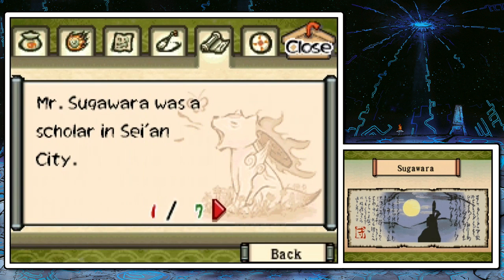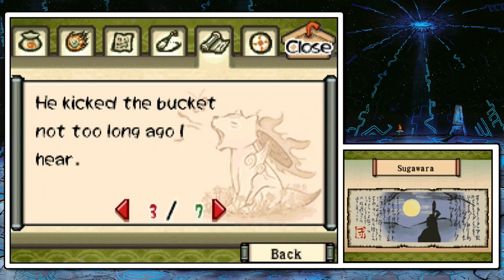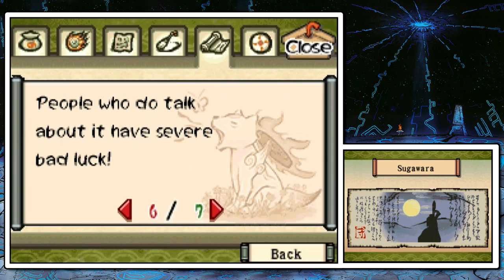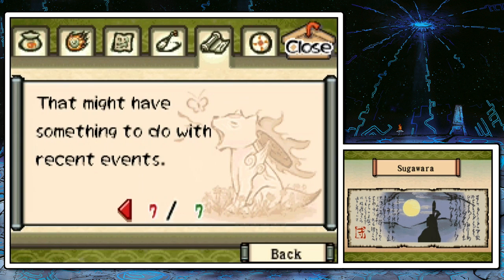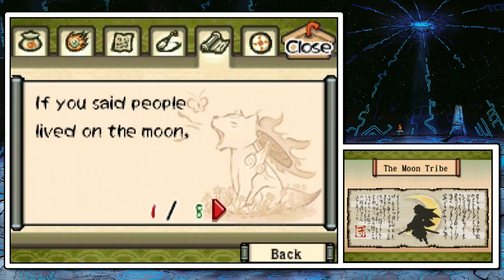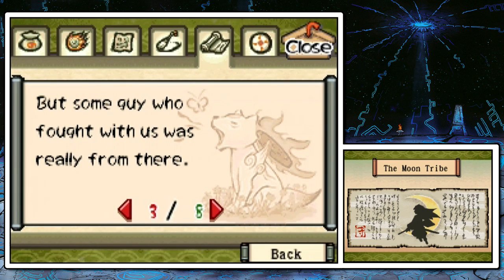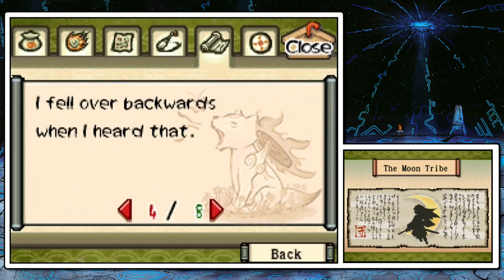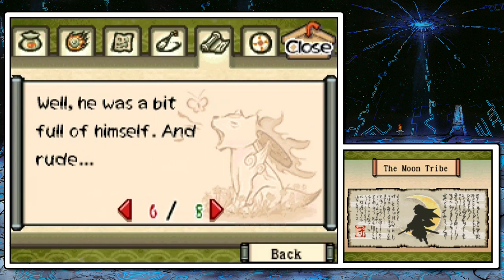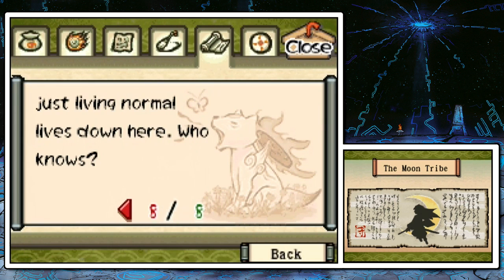Mr. Sugawara was a scholar in Seion City. He was also a powerful politician. He kicked the bucket not too long ago, I hear. There are lots of rumors surrounding his death, and civilians are too scared to talk. People who do talk about it have severe bad luck. That might have something to do with the recent events. And the Moon Tribe. If you said people lived on the moon, I'd have said you were crazier than a sick horse. But some guy who fought with us was really from there. I fell over backwards when I heard that. He seemed like your average guy. Not special, but he was a bit full of himself, and rude. There could be other lunar loonies hanging about. Just living normal lives down here.